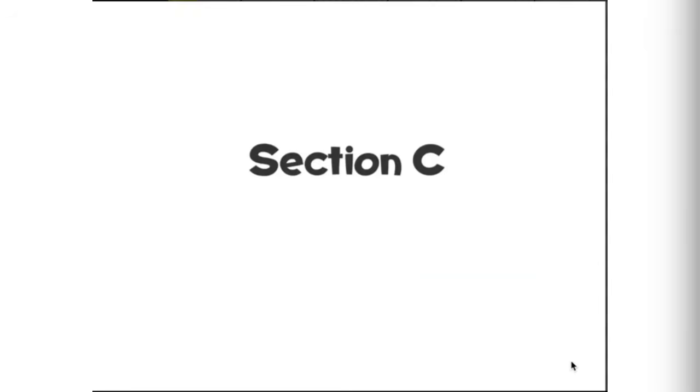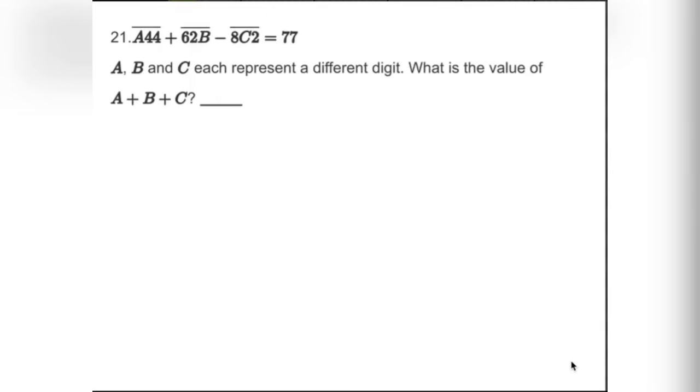Finally, section C. Many students complain to me, wow, teacher, Section C is so hard, right? But actually for question 21, I think it should be okay. Yeah, 21 is still okay. Let's have a look. It is a number puzzle, but a bit tricky as you can see addition and subtraction at the same time, right? So what should I do?